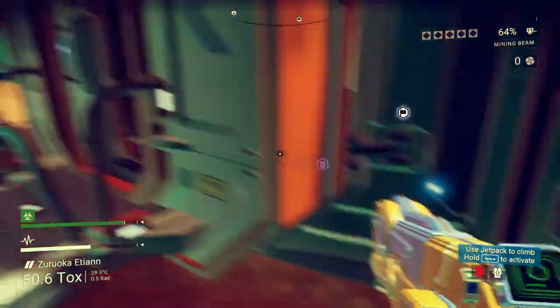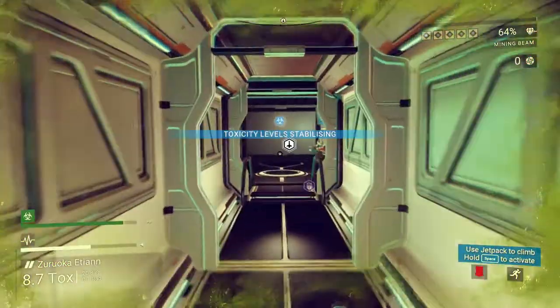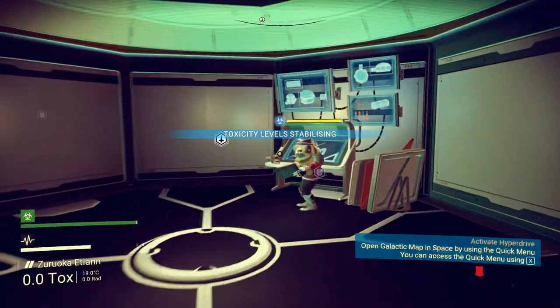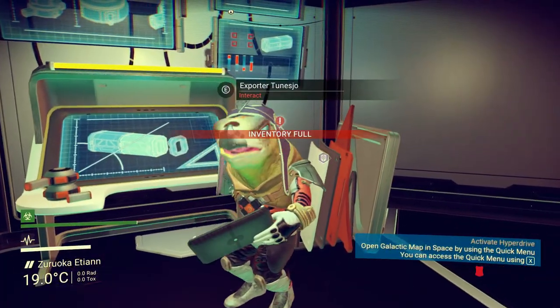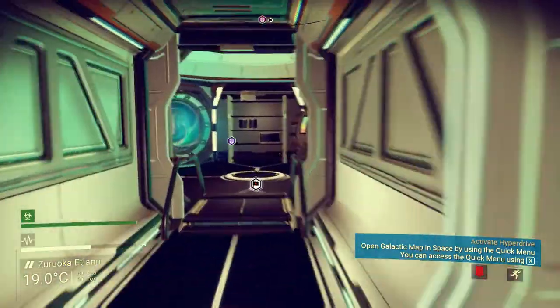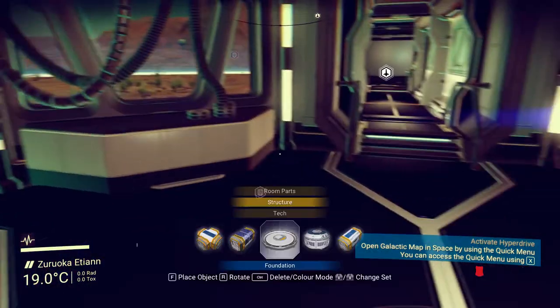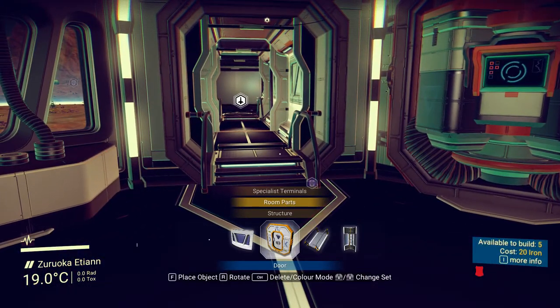Oh, I heard a Gek. I heard him. My friend is here. Not my friend, my employee. Hello. Hello. Oh, I can't have a chat with you. Can I open my storage box yet? No. Right, let's go again at room parts.